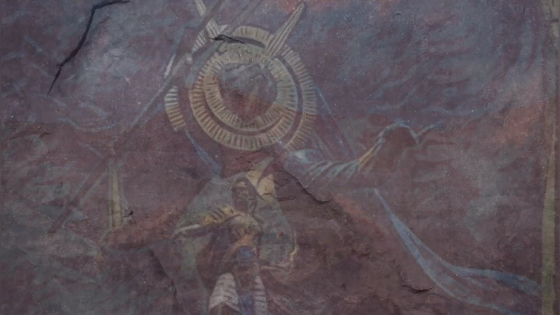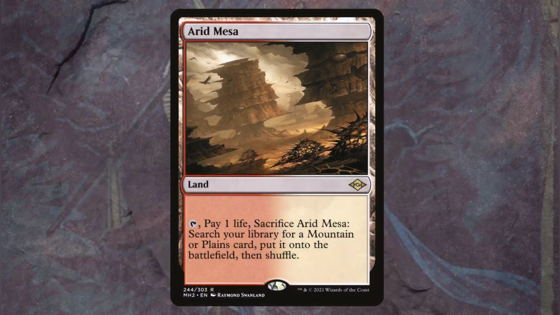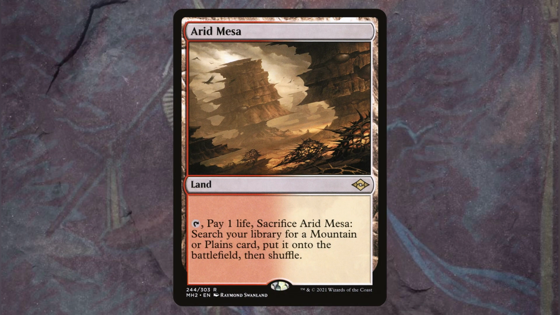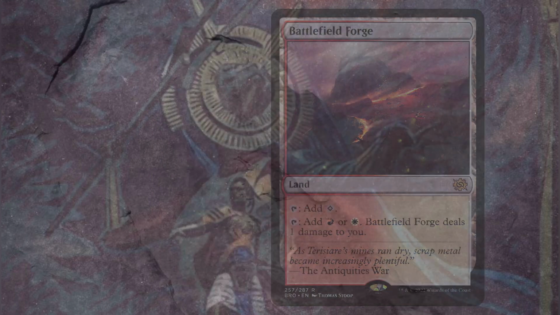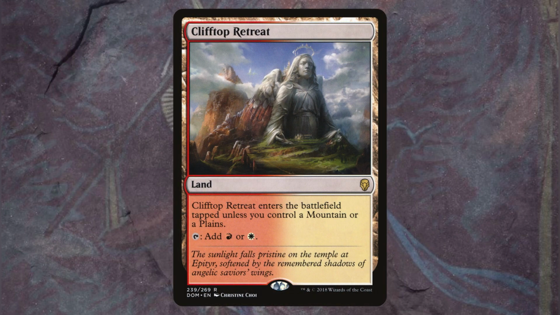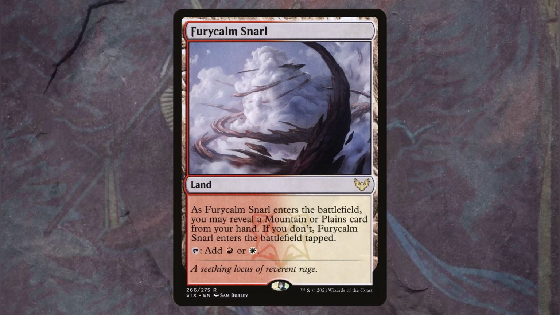We've got some lands. Alpine Meadow is a snow dual with basic land types, so that means we can fetch it right out of the deck. Arid Mesa is a fetch land that can fetch Mountains or Plains right out of the deck. Battlefield Forge is our Boros pain land. Clifftop Retreat is another dual land that has a chance of coming into play untapped. Furycalm Snarl is another land that can come into play untapped and taps for a white or a red.